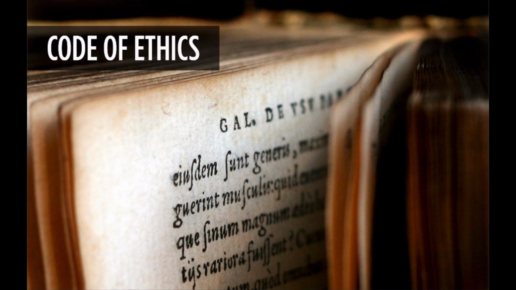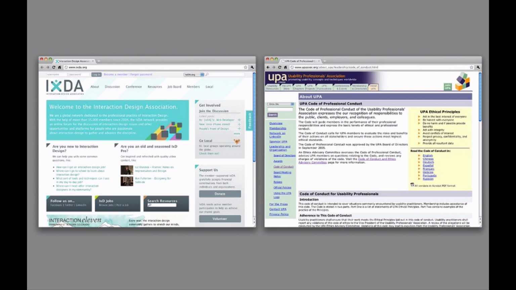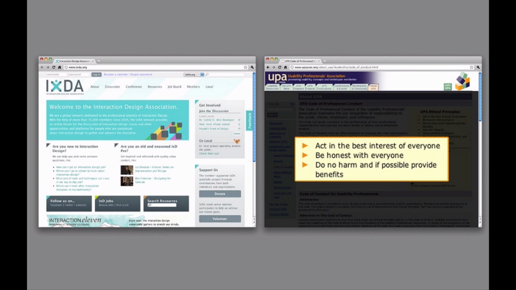I think we need a code of ethics. It doesn't have to be a big, heavy, complicated thing. Just a simple but clear set of patterns that we are and aren't allowed to use. While doing my research, I looked on the IxDA website, and they don't have a code of ethics. On the UPA site, they have a code of ethics, but it's kind of vague. With vagueness like that, it's very easy to argue your way around something and think of yourself as being ethical when you're not. We need something a lot more specific.